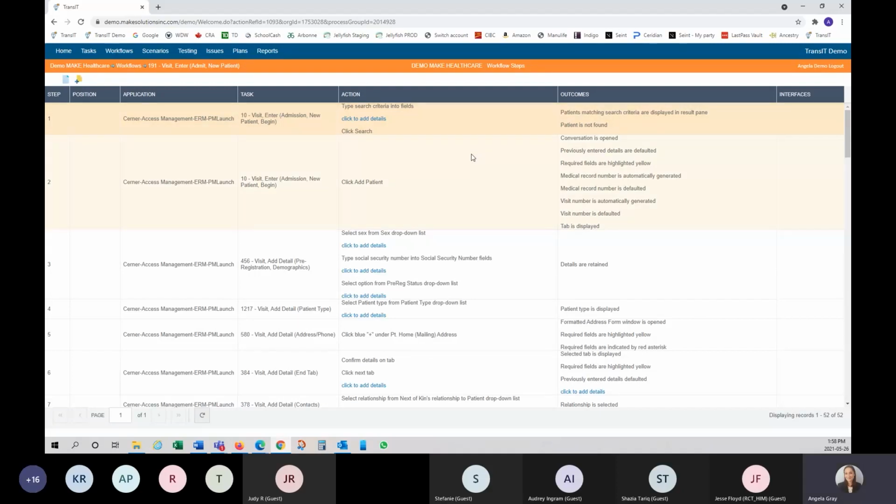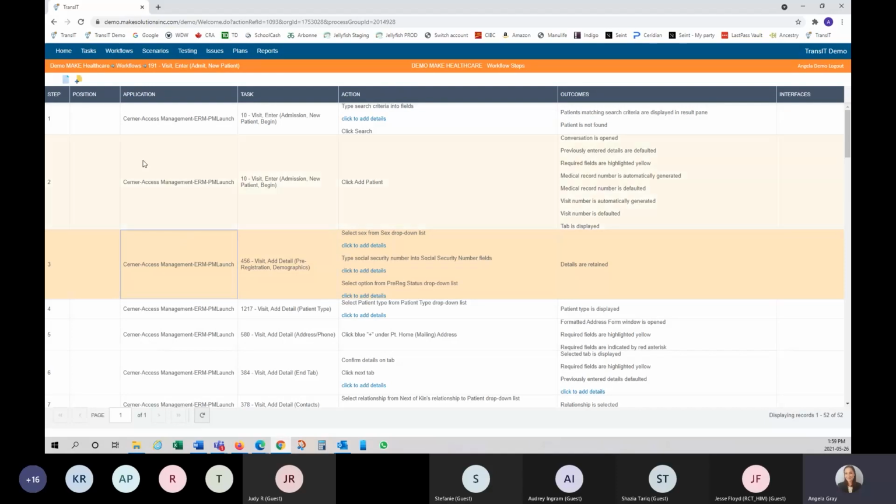Just like at the task level, you could make changes to multiple things at once using select, hold shift, and select again. That's still available at the workflow level. So I could select change and I could add a position. I mentioned that at the task level, we no longer assign roles.